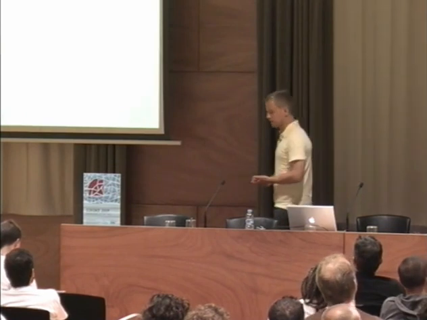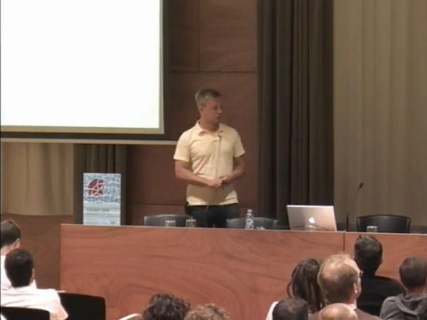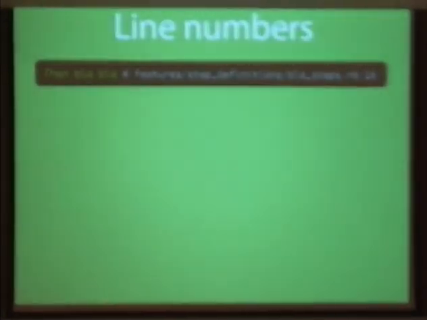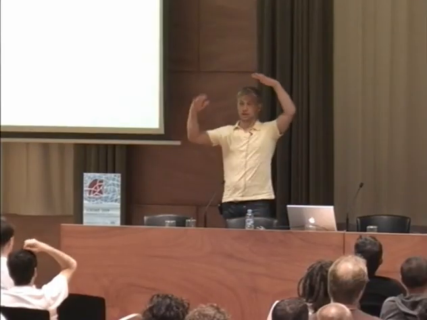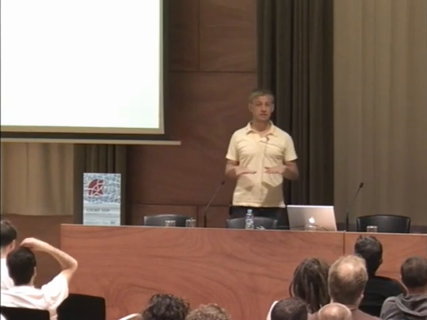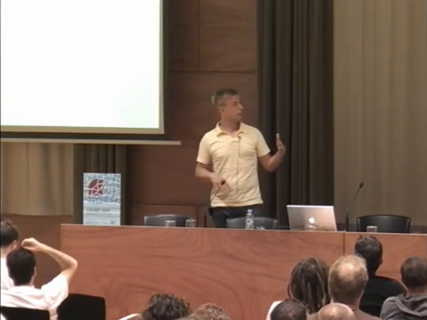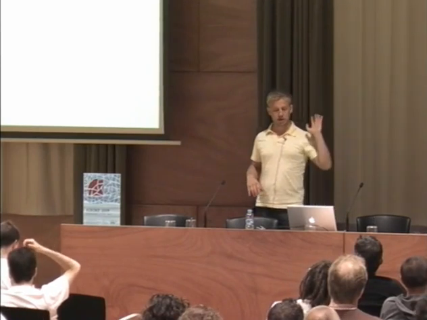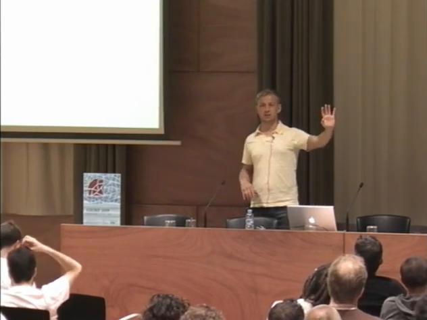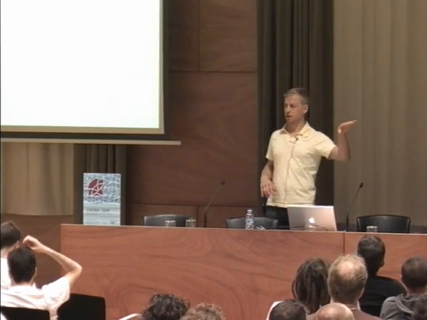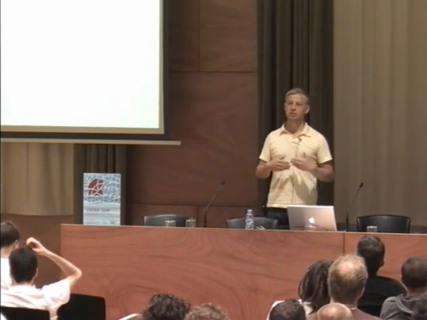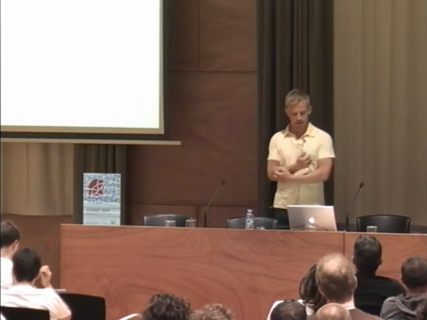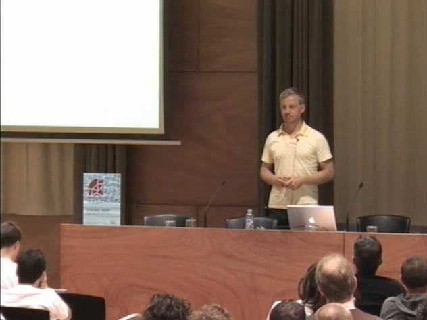Here's another little feature that I think contributed to why people like Cucumber. When you run it, it'll print it out to the console just like it is in a text file, but it'll add some extra information. It'll add a little hash and then the path to the step definition that matched that particular line. And this is really, really useful if you're trying to navigate. Let's say you want to go in and change a little bit here.